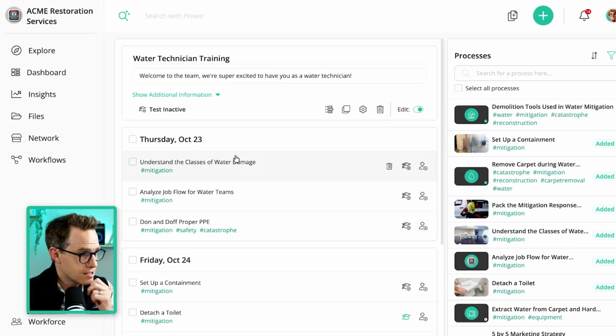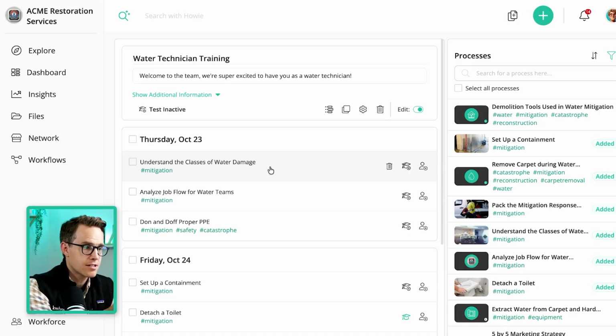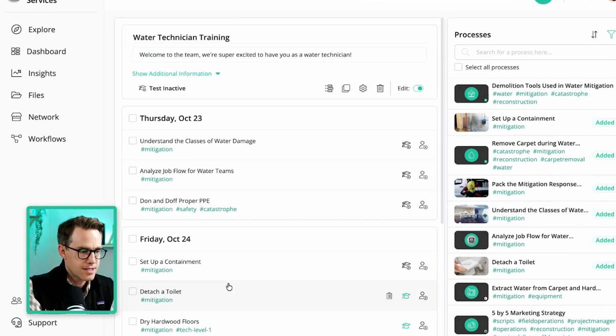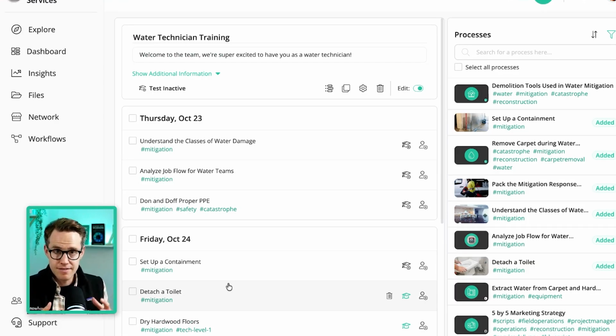There's one more thing that I can do that I want to show you, which is start to categorize these in different phases. So if you want to organize them by due date, so hey, this is everything you need to do on Thursday. Here's everything you need to do on Friday. Here's everything you need to do on Monday. Great. But we have another option as well. A lot of companies like breaking it into different chunks.